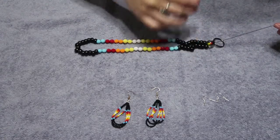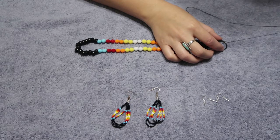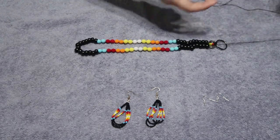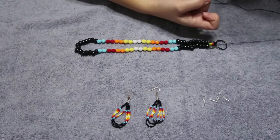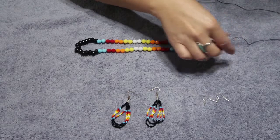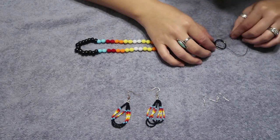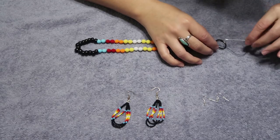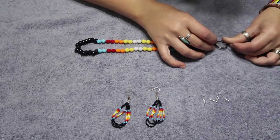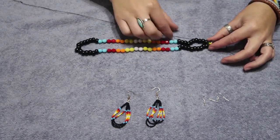All right, so my thread and my needle have come from underneath the hook. And then we're essentially going to loop onto our ring. So we came through, now we're gonna go back down. We came up from the bottom, we're going back through the top, through our big bead, and then we're gonna come out the bottom.